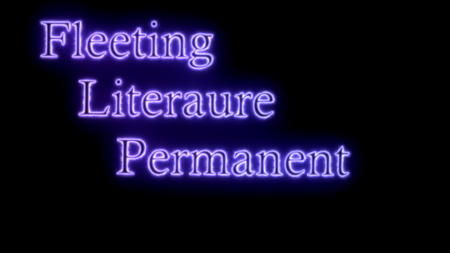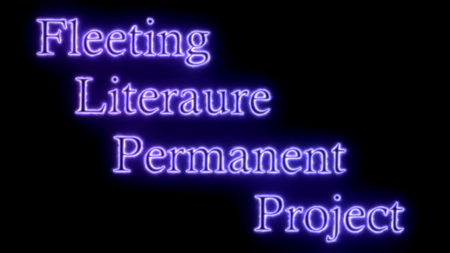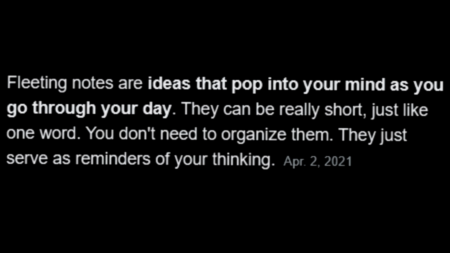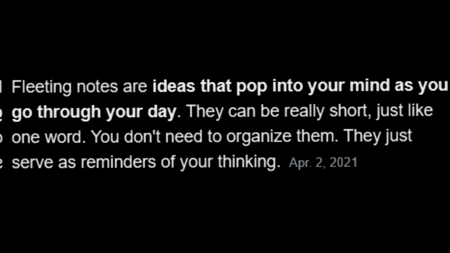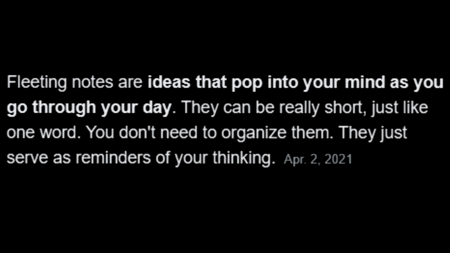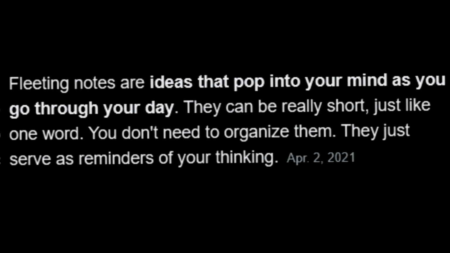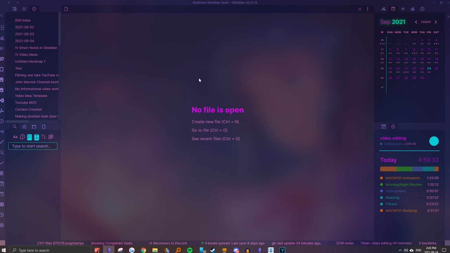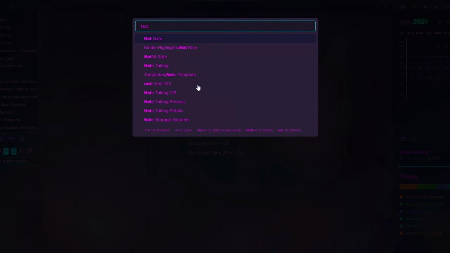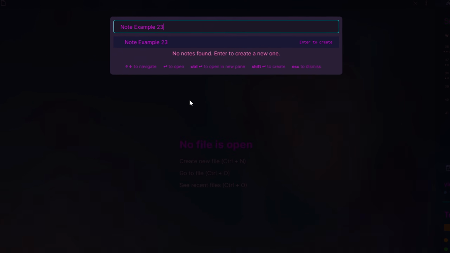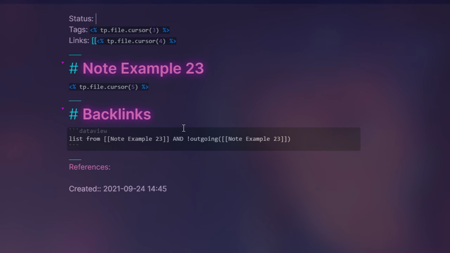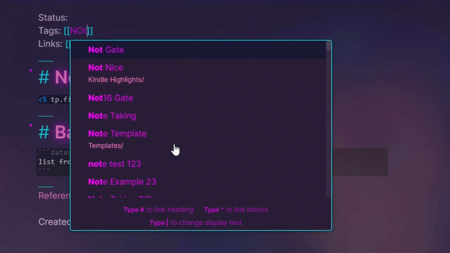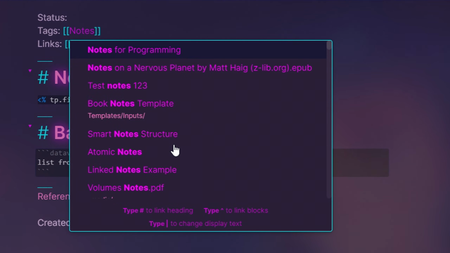In the book, there are four main kinds of notes discussed: fleeting notes, literature notes, permanent notes, and project notes. Fleeting ideas are temporary reminders of information, and I categorize the notes I take for these ideas as either informational or actionable. To create my informational or idea-related fleeting notes, I tend to simply open the quick switcher, type the idea or topic, then press Shift and Enter to create it.